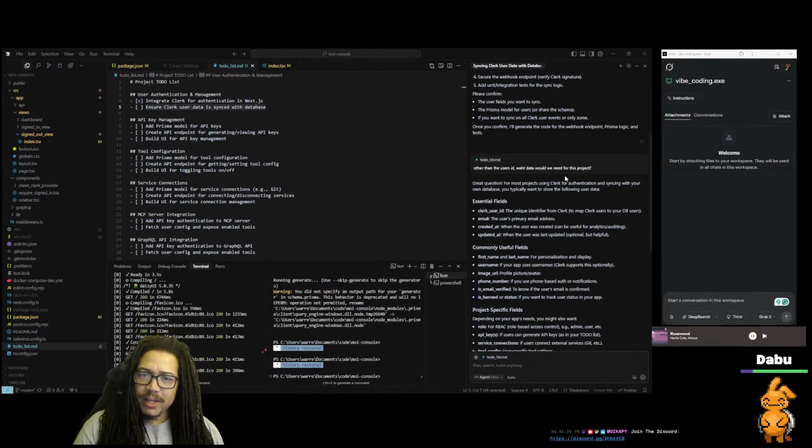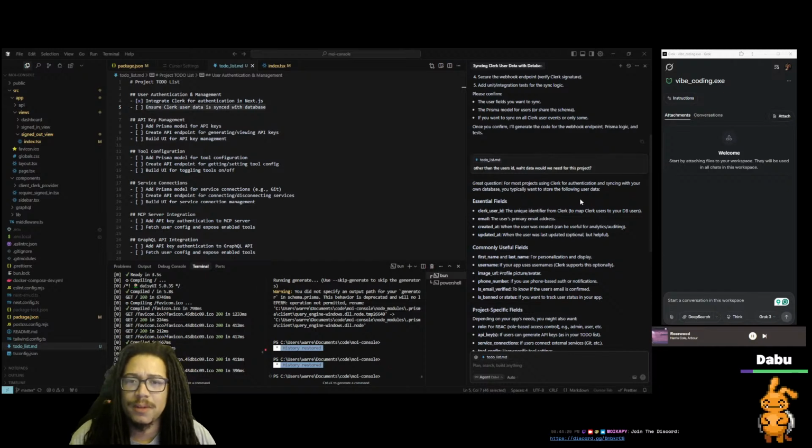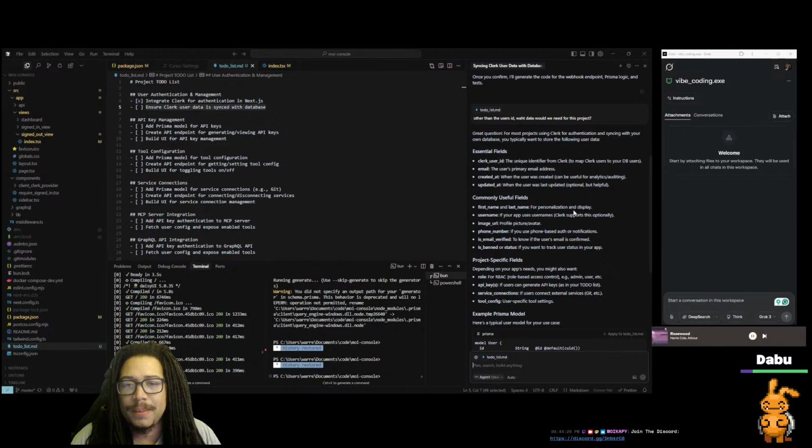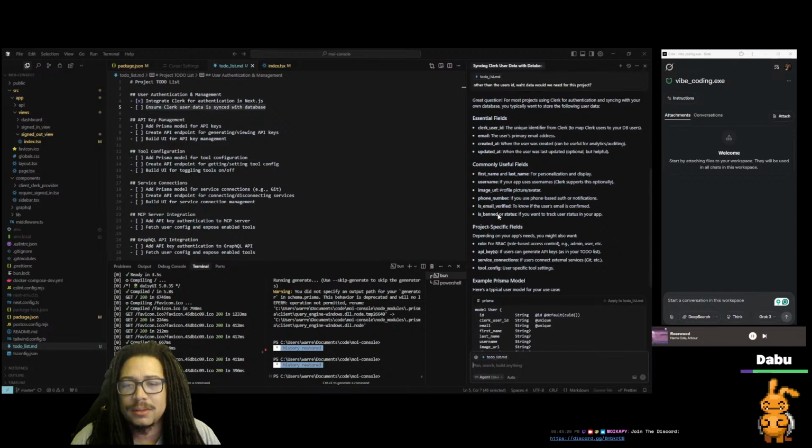For projects using Clerk applications and syncing with your own database, you typically want to store the following user data: Clerk user ID, a unique identifier from Clerk to map Clerk users to your database users; email, the user's primary email address; created at, updated at. Okay. First name, personalization.